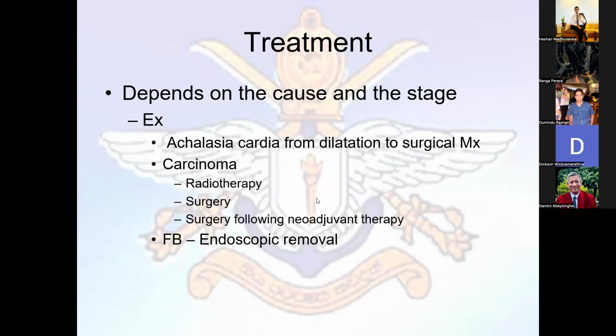Upper one-third tumors means from the pharynx to the carina. So upper one-third tumors are less than 25 centimeters. From the incisor teeth to the cricothyroid junction is about 20 centimeters. So tumors at 20, 22, 23 centimeters are considered upper esophageal tumors. And when you take 10 centimeters from that level, you need to take the pharynx out. You need to remove the pharynx, larynx, and upper trachea also if you are removing an esophageal tumor in the upper esophagus.